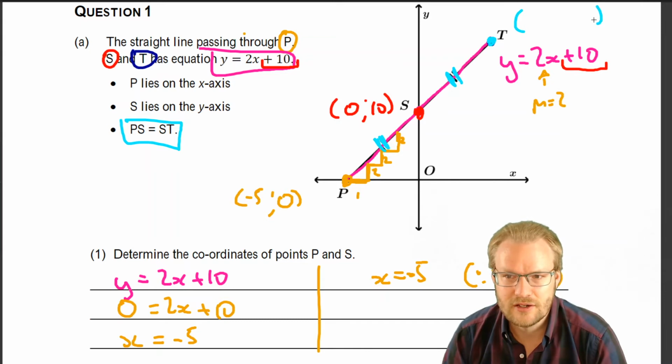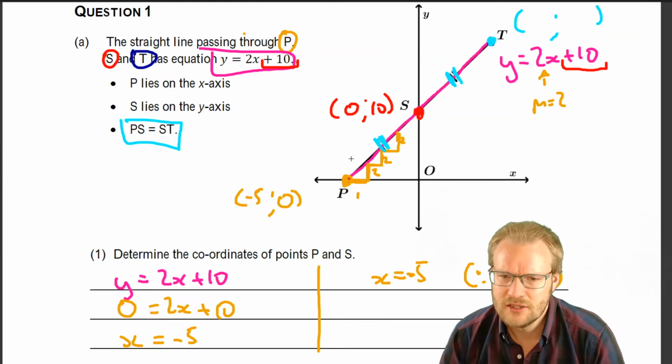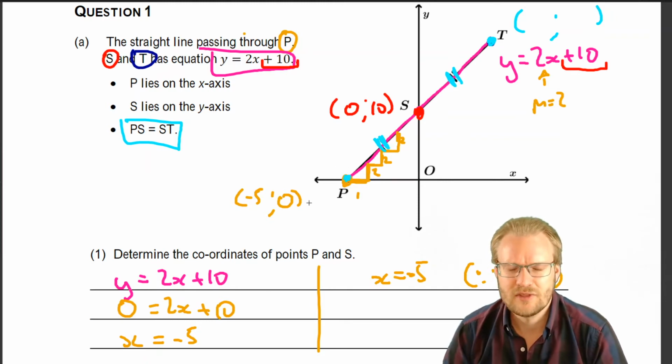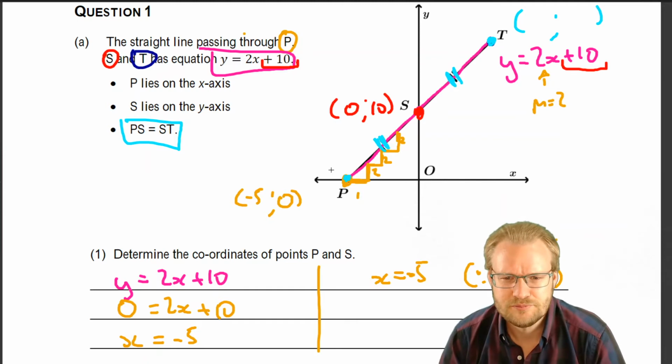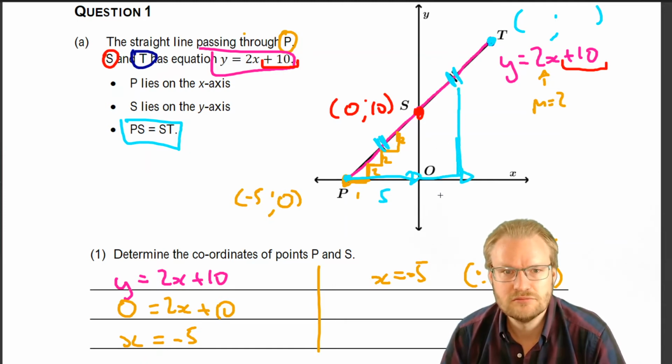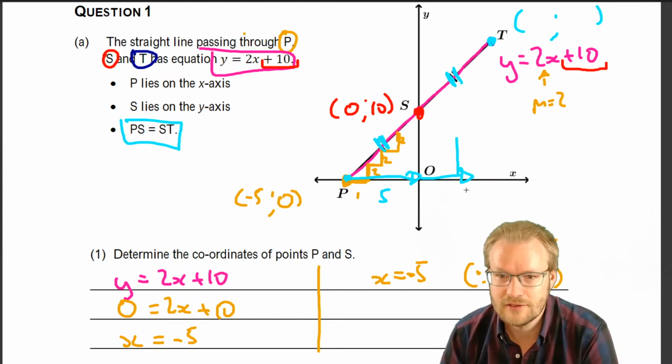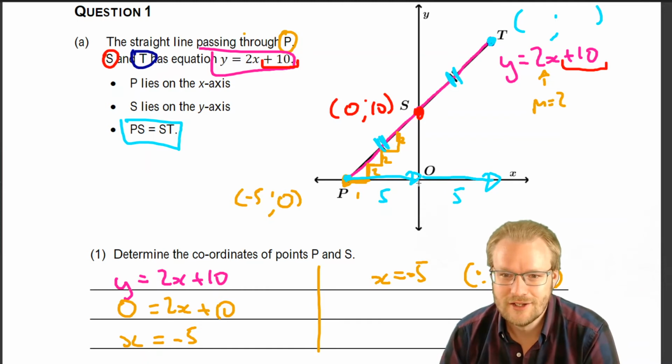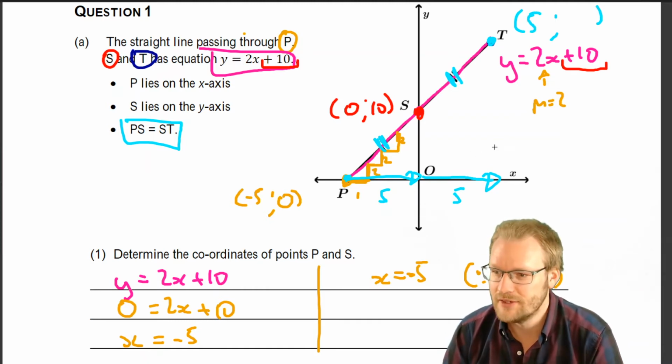So there's not going to be a strict formula we're going to use here, or maybe you could think of one, but let's just think of when we work out parallelograms, and there might be a question later like that where, if that distance there is 5, what's that distance over there going to be? Well, surely it should be 5 as well. That distance there must be 5. So if that's 5, that's 5. So that must be 5 up there.